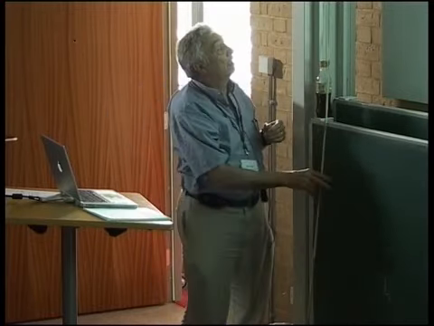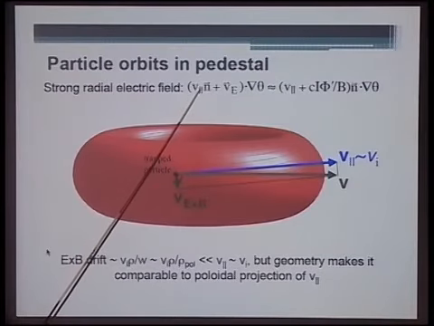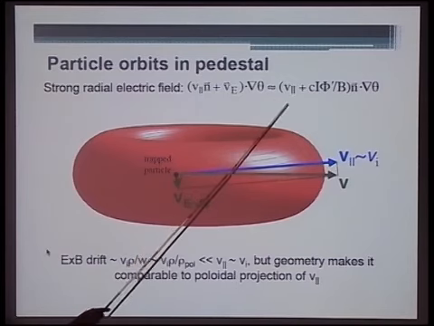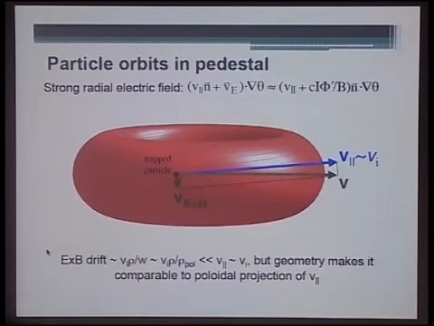So why does the electric field matter? Well, typically, when we do axisymmetric calculations, we throw away the E cross B drift and we keep only the parallel streaming term. But in fact, in a tokamak, if the electric field is strong enough, like it is in the pedestal, these two terms can compete, and that's the ordering that matters in the pedestal. So what we have is not a large E cross B drift. We're not ordering the E cross B drift on the order of the thermal speed. We're really ordering the E cross B drift on the order of the thermal speed times the Larmor radius divided by the poloidal Larmor radius.